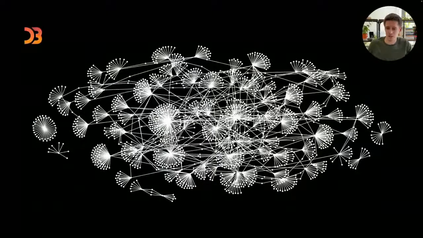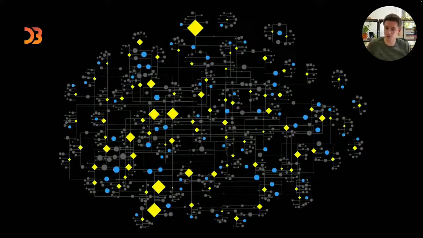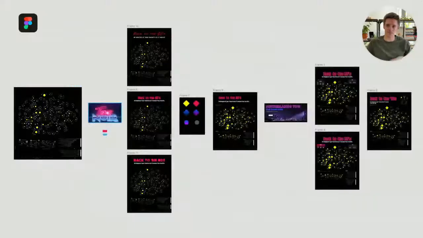Then with D3, generate the visualization that Tableau cannot do, so the more difficult stuff, right? A network graph, iterating to find the best way to represent this network. And in this case it was a network, but it can be any type of visualization that is a bit more difficult. And then in Figma, that's where I start to prototype with all my different things.